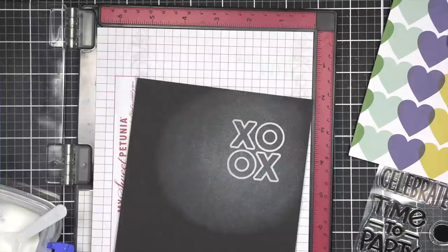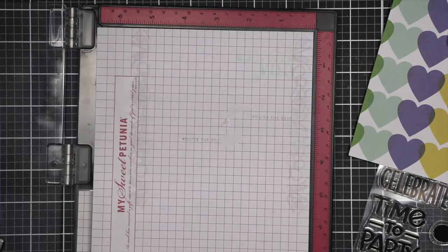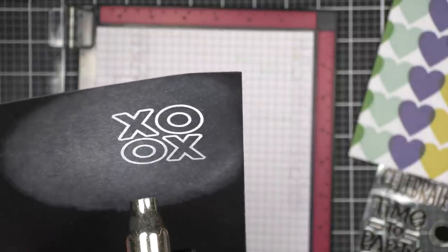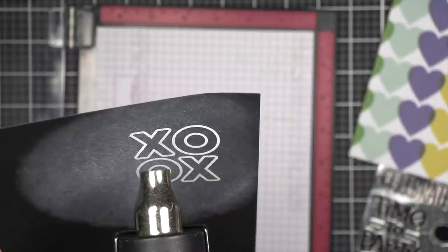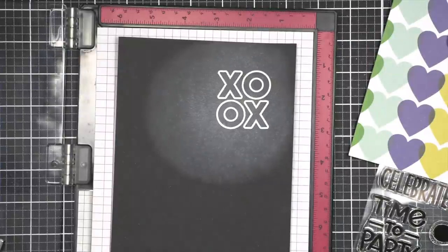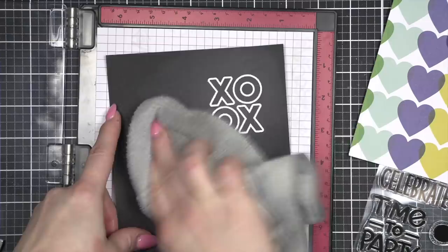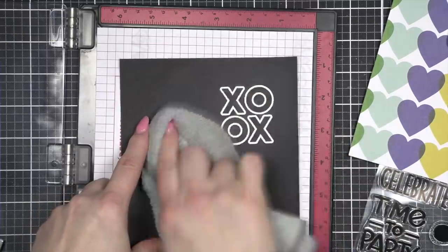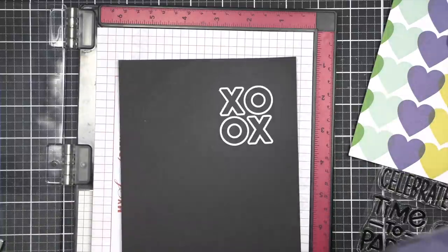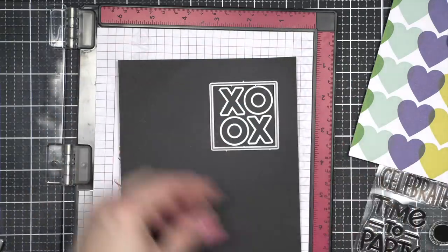I'm using the Rabbit Hole Designs powder tool. I absolutely love this powder tool, and I know that my cardstock looks terrible right now, but it really does help keep the embossing powder directly on the area I stamped. Once that embossing powder has cooled, you don't want to do it right away, let it cool a bit. You can buff away any of that excess powder with a microfiber cloth, your finger maybe even, a paper towel, something like that, and you are left with a great little sentiment.